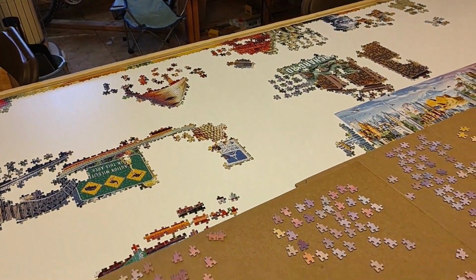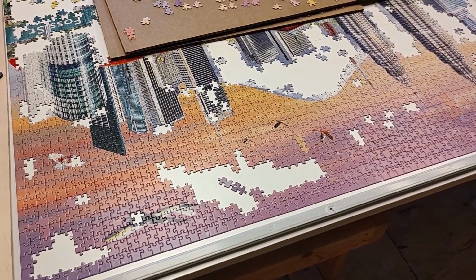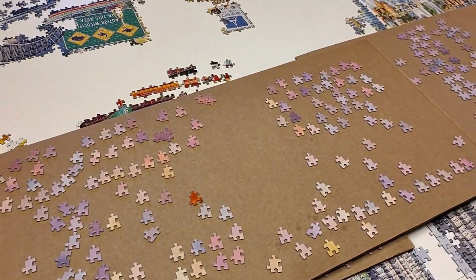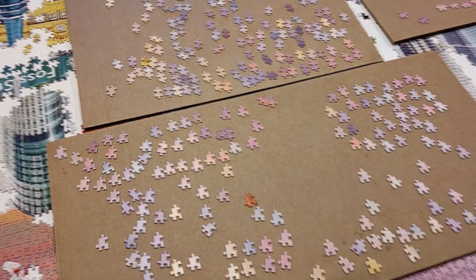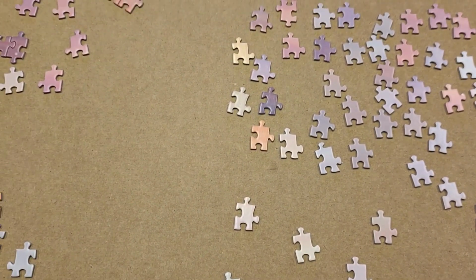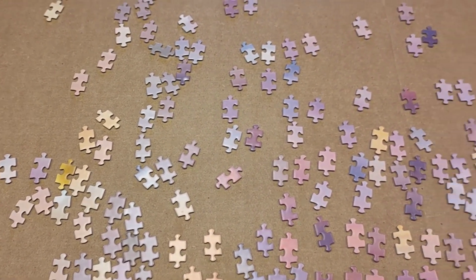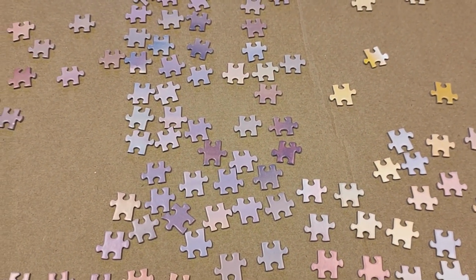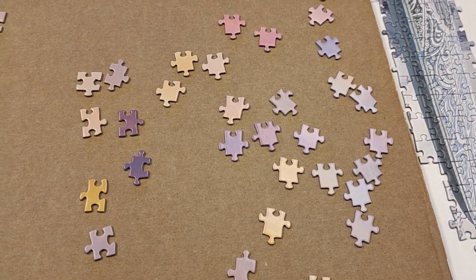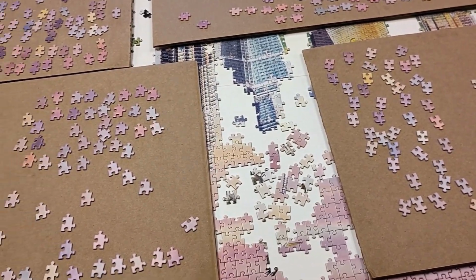Here are some things that we're doing. As you can see already, I've gotten a lot of this sky done. I picked out the orange and pink pieces, or anything that had orange or pinkish tint to it. These are the ones I picked out on these boards here. You can see I separated according to shape. I have the 2 ins and 2 outs going one direction and going the other on the same. I have the pieces that stand up and the pieces that kind of lay down, and the ones with 3 ins and 1 out, and 3 outs and 1 in. So that is how I've been doing the sky so far.